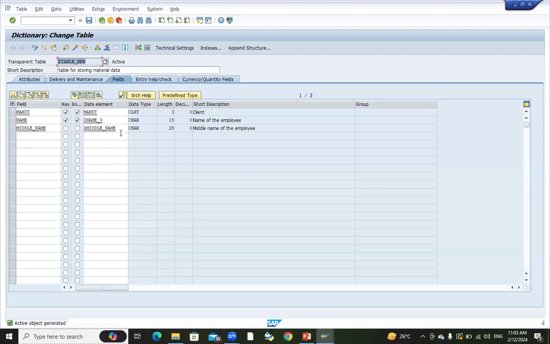Ma'am, I just had one question. Like in SQL, we were supposed to have only one primary key in one table. Is there anything like that in SAP also? No, we can have any number of primary keys, but at least having one primary key is mandatory.